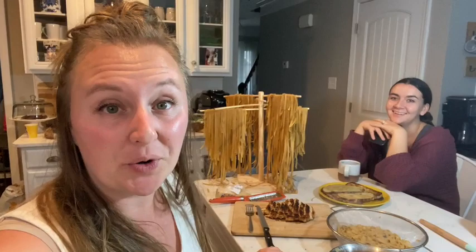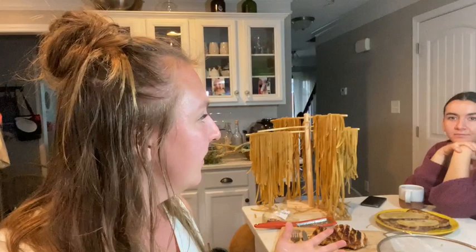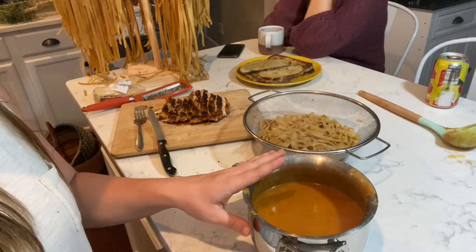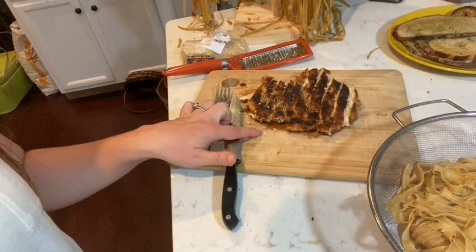All right, friends. It feels like it has been a whirlwind. It's been literally 4 hours since we started this adventure. We successfully took 2 trays full of vegetables from the garden and turned it into what is going to be an amazing meal. I added genie milk to this to create a cream sauce. So this is that sauce we made from all of the vegetables. This is that einkorn pasta that we made. And then we have this chicken from a local farm. So we're going to plate this up. We are going to eat and enjoy.